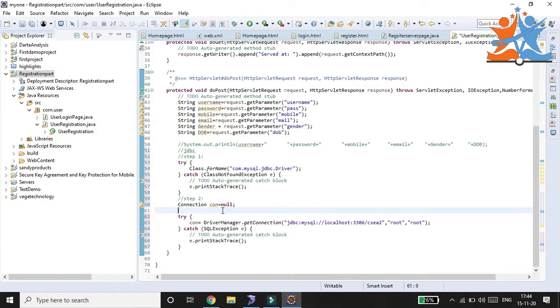After this, we need to do statement. Here we have two types. Step 3 starts here. Step 1 is registering the driver class.